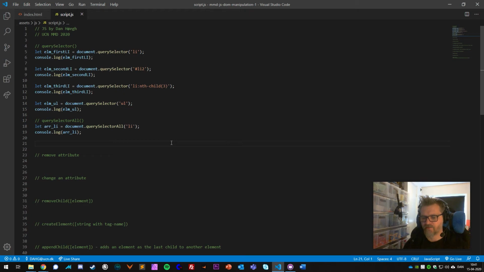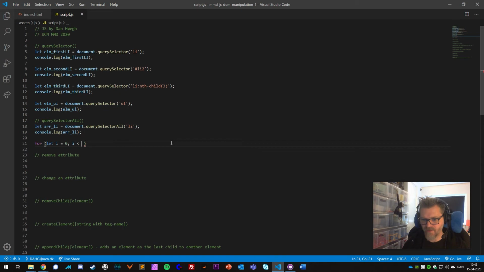Okay, so what if we want to do something with these? We can use a for loop to loop through the list items and do something with them. And you do this because it's an array. You can just use for, and I usually use the variable name i as my count marker.